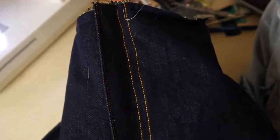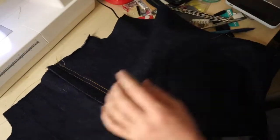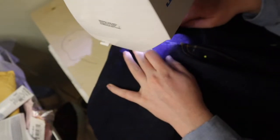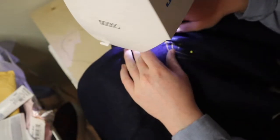Alright, here is the finished product of that double top stitching at the fly. You can see that there are some inconsistencies in the stitch length, so possibly I need to make that longer in future projects. I'm going to do some research on that.